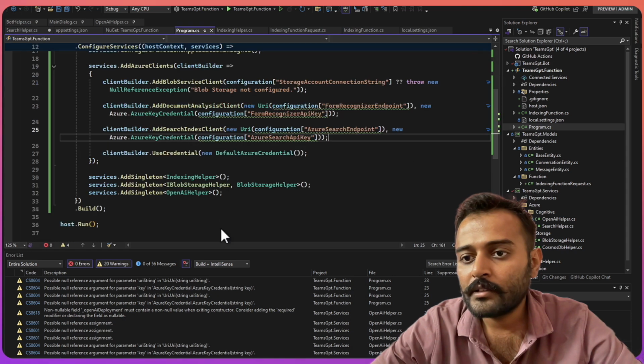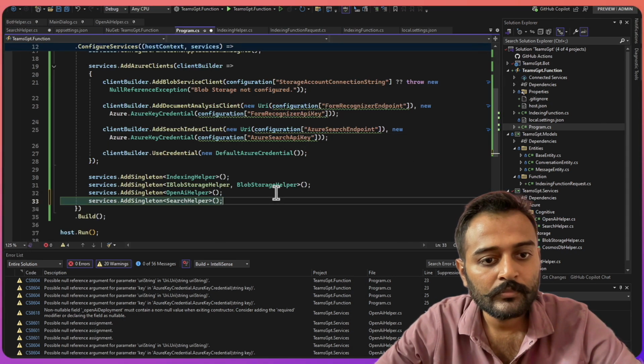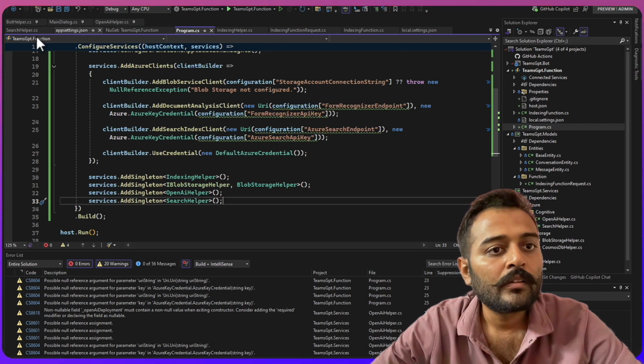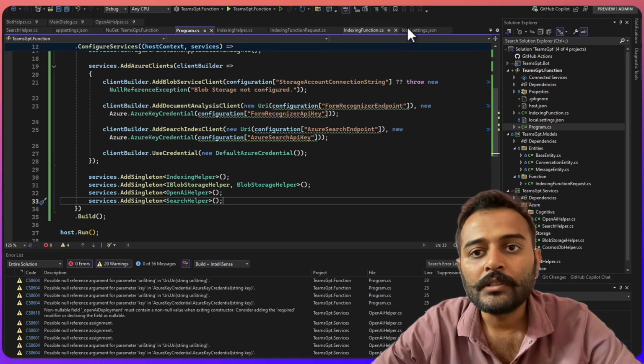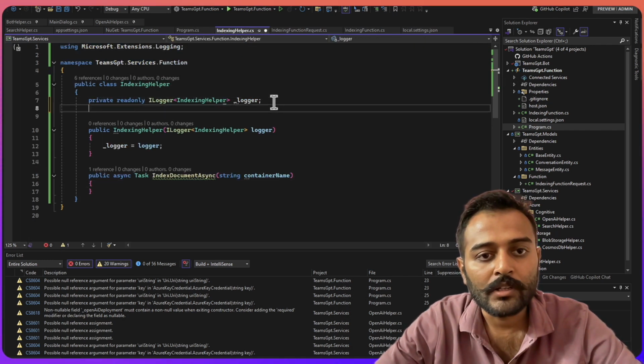And let's add that to program.cs file over here. And in my indexing helper, let's add search helper here.